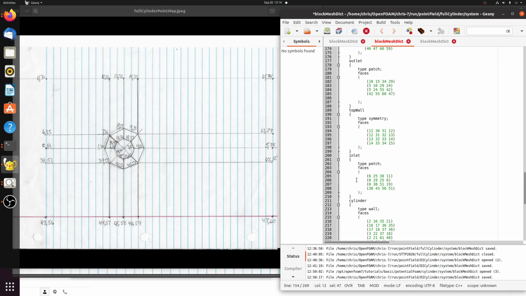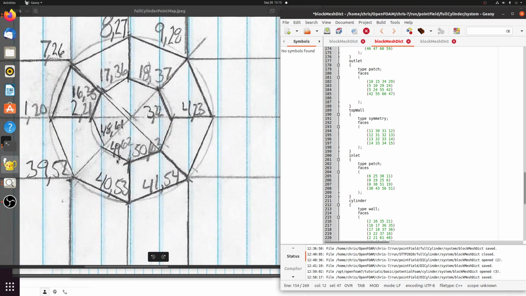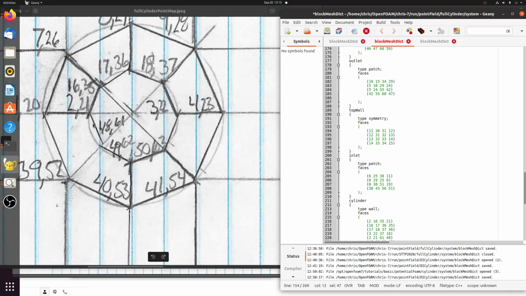So that's face. We're going to do 0, 38, 51, 19, and then 38, 43, 56, 51. And then I'll do this face right here, because it's going to be added on. 2 and 21 is this point.